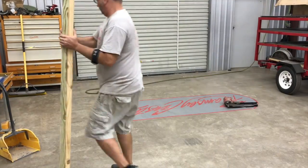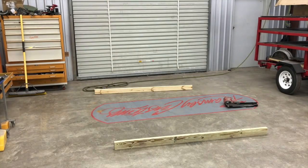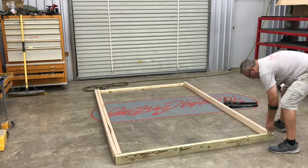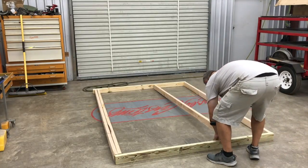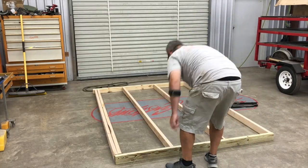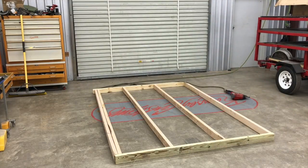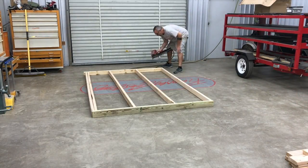So here you see me laying out the framing of the first wall. Because I'm working by myself and it was so hot, I was trying to do as much of the work inside as I could. So I had all the 2x4s inside, and I've got my chop saw already set up inside. It's an 18-foot wall, so I just did three 6-foot sections, and I used 9-foot wall 2x4s. So we have a 9-foot wall along that length.